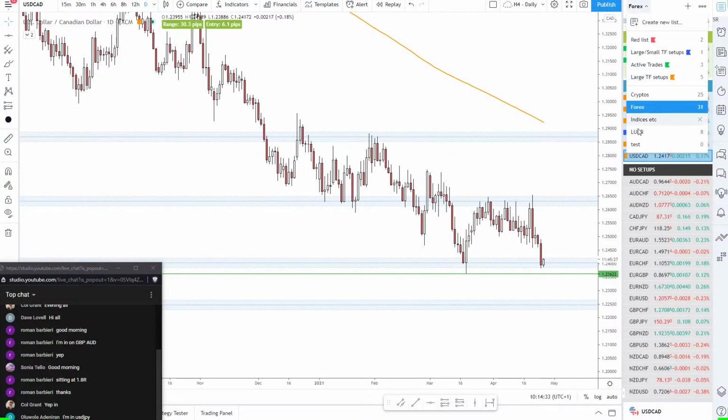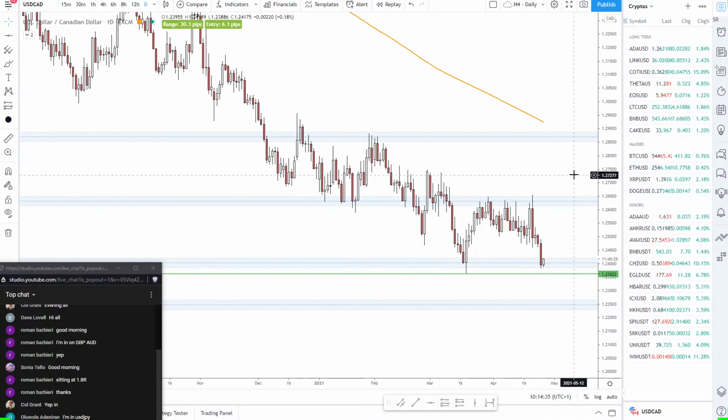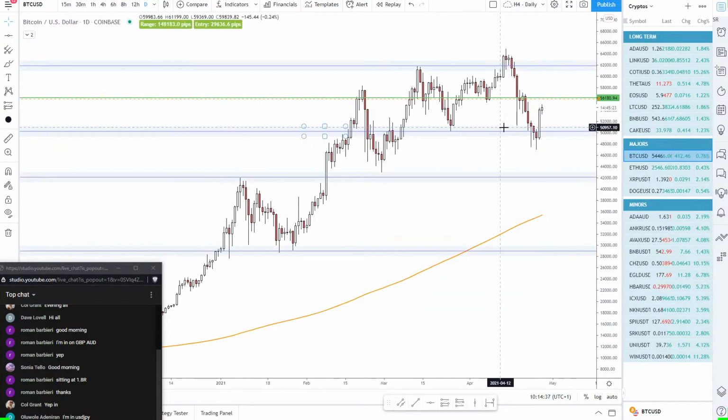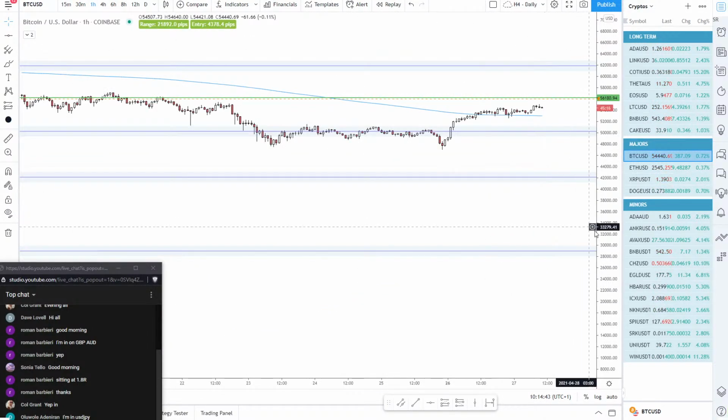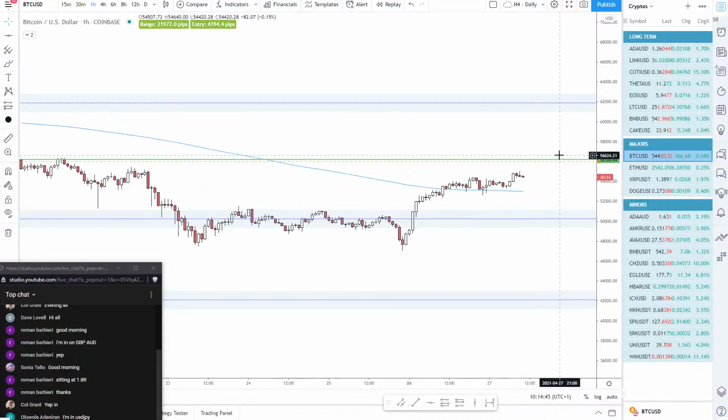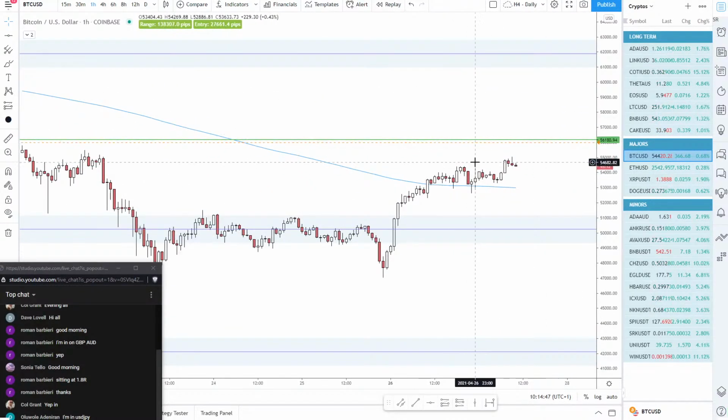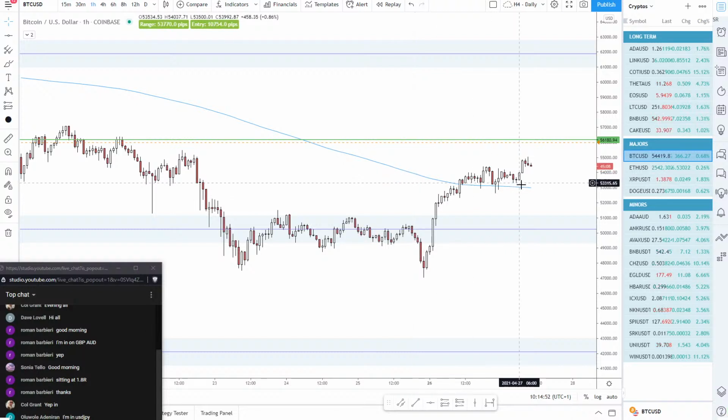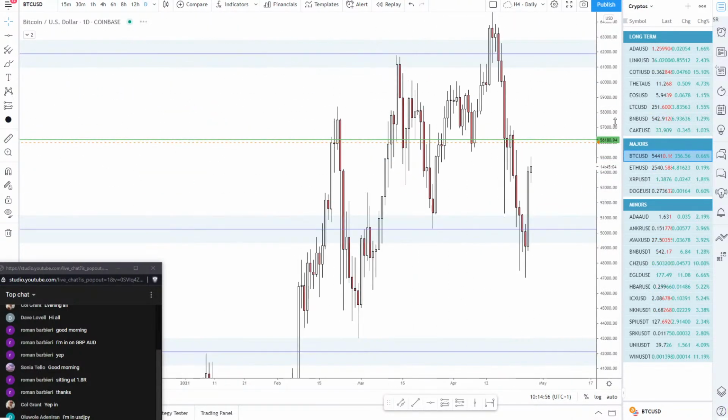Let's switch over to cryptos real quick since there's no Forex questions. First things first, BTC USD has completely turned around yesterday. I don't know if this move is here to last. It might last, it might not last, who knows, but it has gained some pretty significant ground since yesterday. So that means that everything else is recovering along with it.